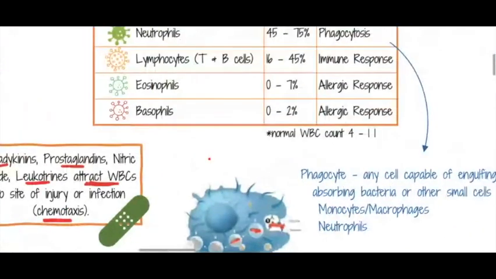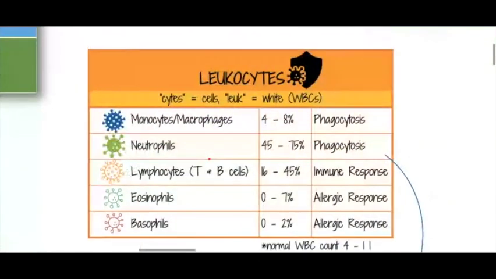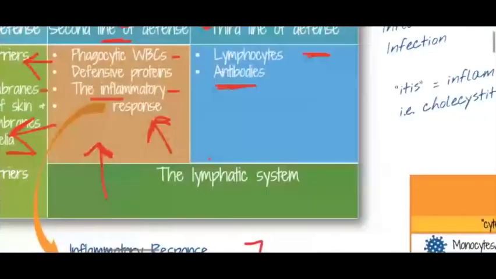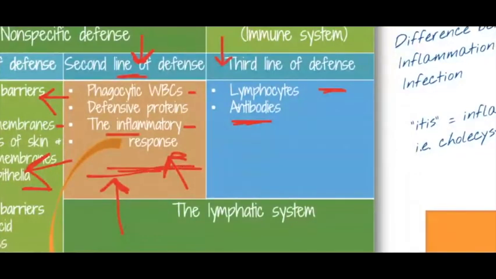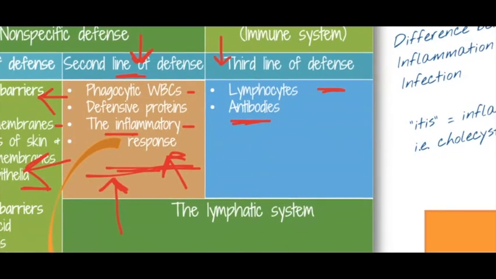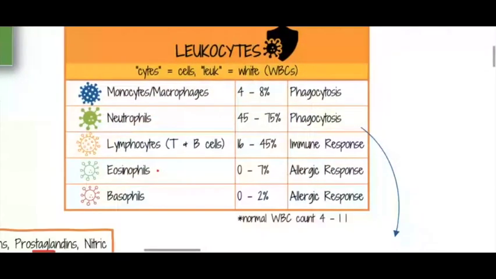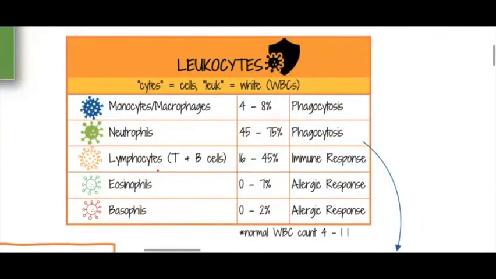That's it. So what exactly are they calling to that site of injury? Okay, and again, we're talking about our cellular response. We're still in this second line of defense, but now, instead of talking about what's happening in the vascular and blood system, we're talking about what's happening in the cells. So the inflammatory mediators are calling these white blood cells. I do find that people struggle a little bit with remembering what the white blood cells are and what they do. So I made this little chart because I figured, let's just hit this really quickly.